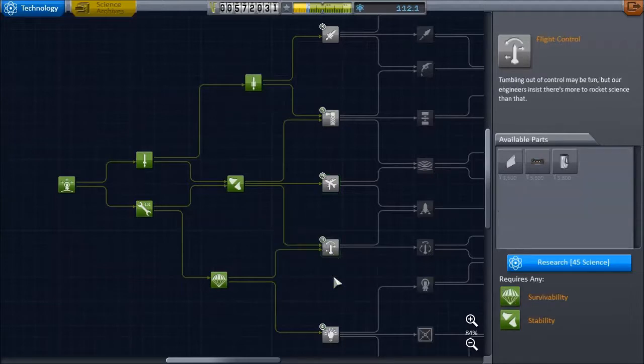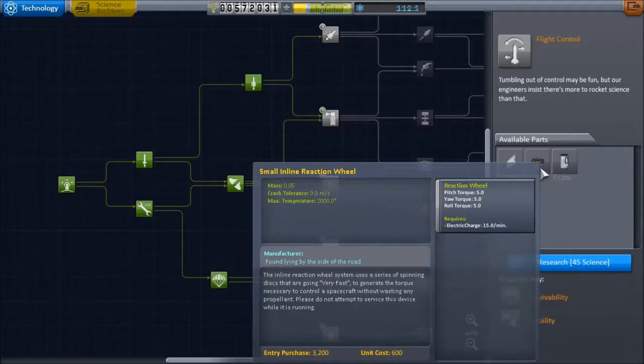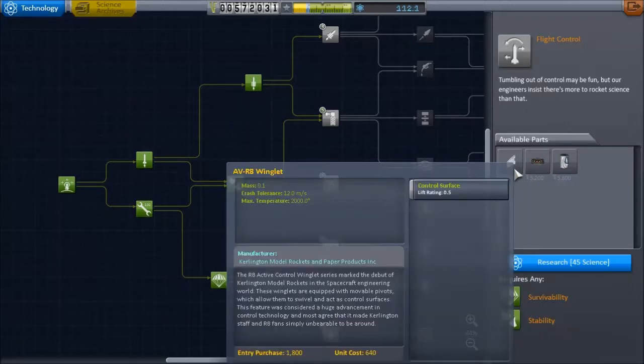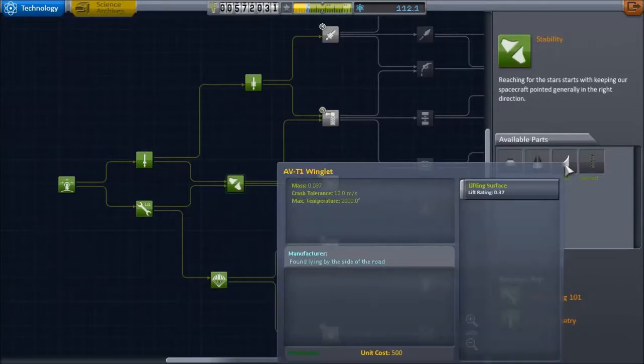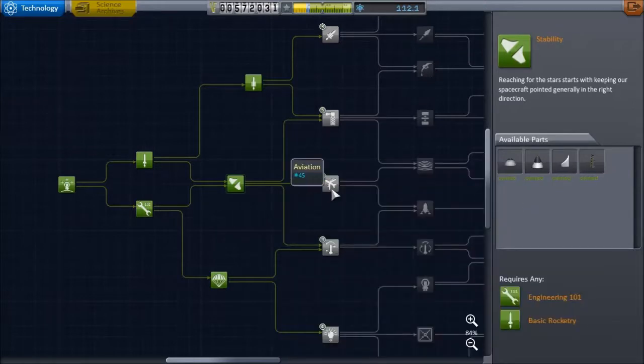The next is flight control, and it has another cockpit, and it has the inline reaction wheel, which could be useful, especially with the aerodynamics that tend to push your rocket around more. And it's got a controllable winglet. I believe right now we just have straight winglets. Yeah, that winglet right there. So a controllable one would definitely be useful.